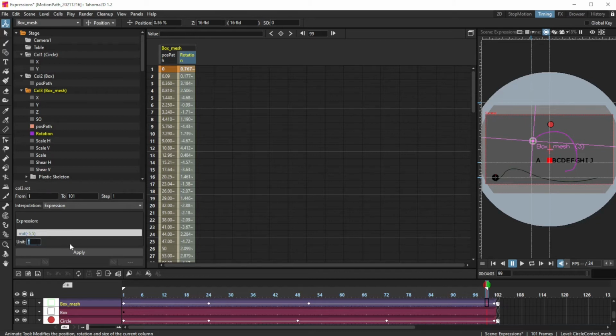And the unit, it's going to specify the unit down here. And that's a tiny little circle that it's showing in there, but it's the degree symbol. So it's showing you that the value it's giving you is in degrees, because rotation as a field deals with degrees. Notice box mesh.